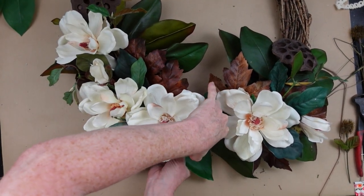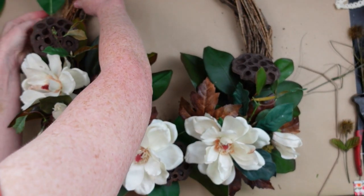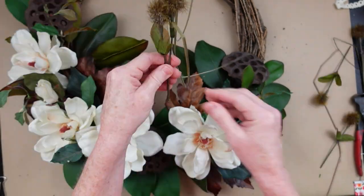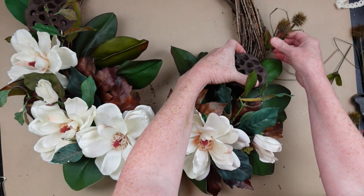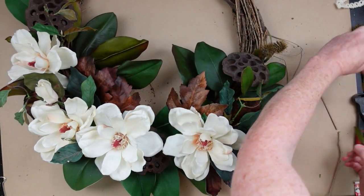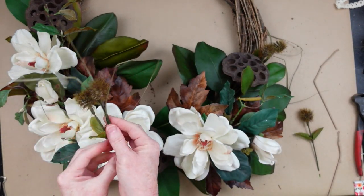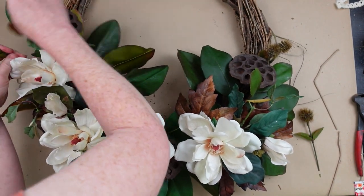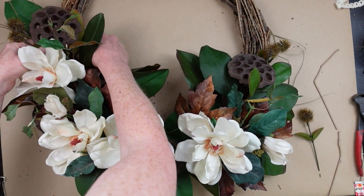Just continuing along here and there. Now I'm going to take those little picks from Dollar Tree and I'm going to put them in twos. Some will be single and some will be in twos, and I'm just going to add those here or there. This is the part of the wreath that you could consider your flyaway. It's a little something to give it extra movement and interest. They're small.